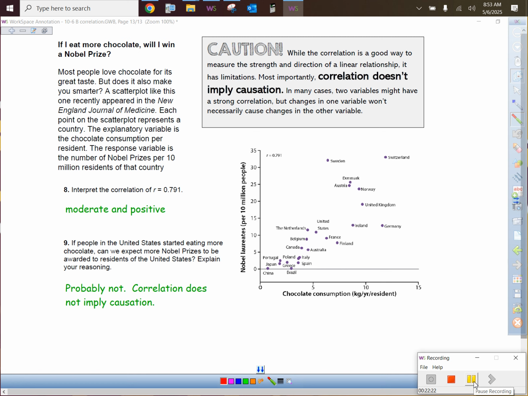So in Kansas, in December especially, I don't know too many people swimming. They have some indoor pools, right? But going outside, we're probably not doing that in December. So there is a hidden variable in there. Ice cream consumption went up, so did drownings. Does eating ice cream cause you to drown? No, it does not. There are hidden variables. It can, but it is not likely. Let's do some homework.